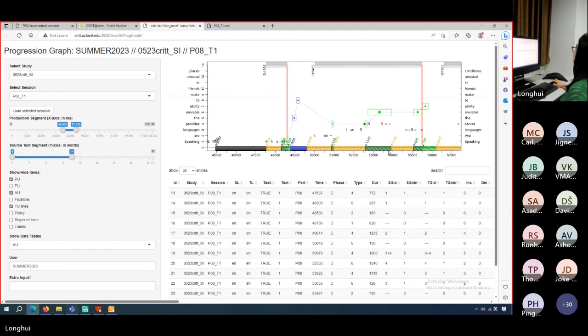And then we have the blue one, for instance, is the type 1, that is source text reading. And then the yellow one is type 4, that is typing with no recorded gaze activity. So maybe the person was looking onto the keyboard.